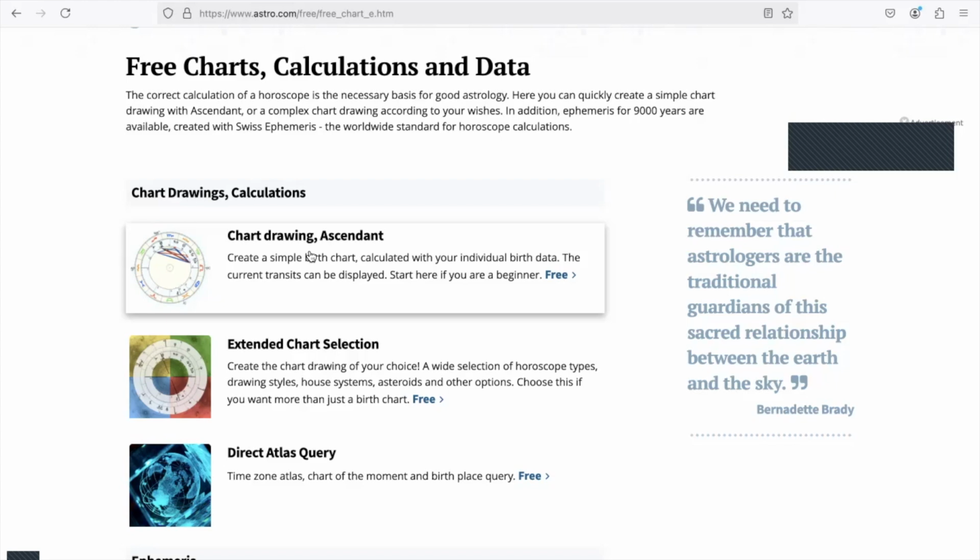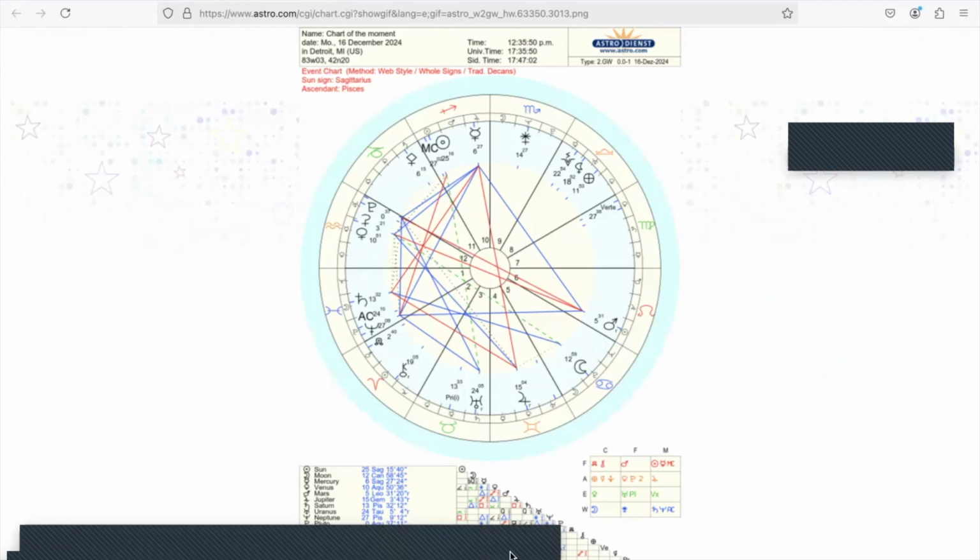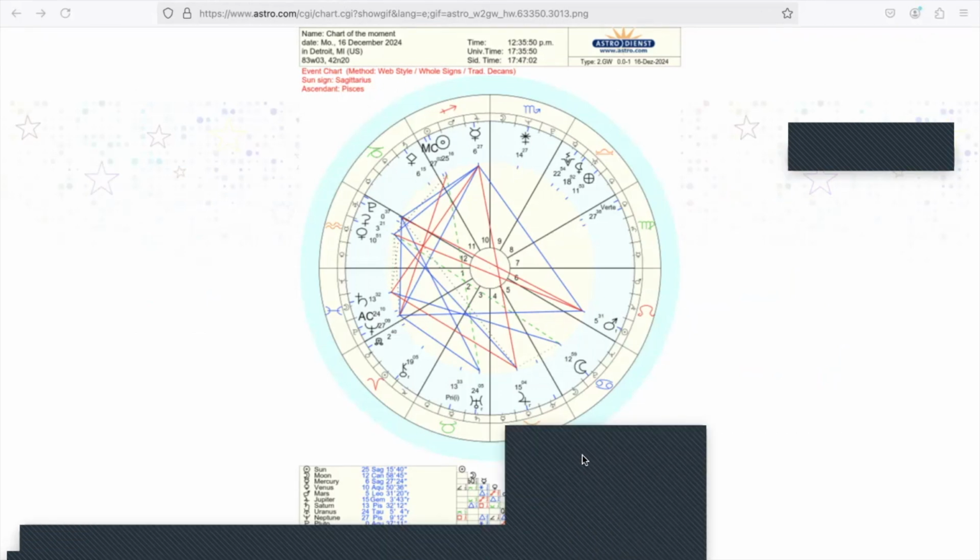Those are very important. And once you have that information, you input it, you go up to chart drawings, right? And then it's going to show you a chart. And that chart is going to look something like this. It's going to have your name, right? Actually, let me pull up a chart just to show you. I can't click on it because then it's going to show you the names of my clients and that wouldn't be good for anybody. So one second here.